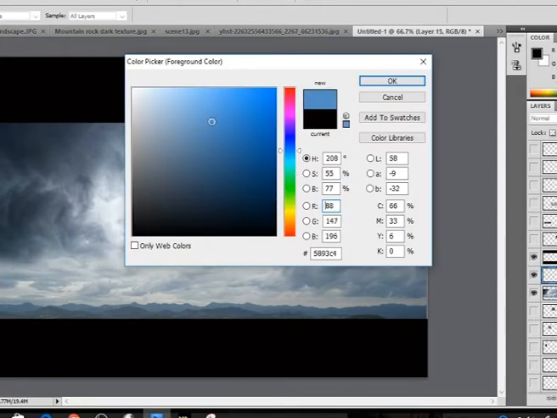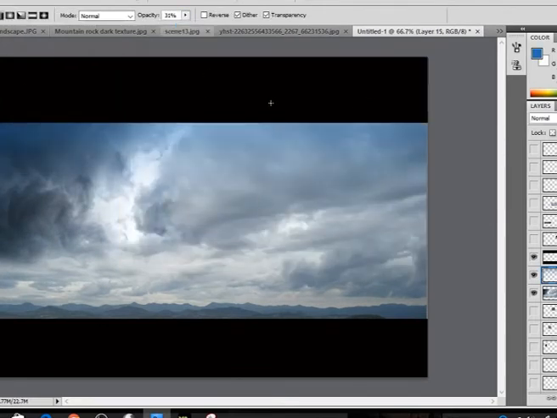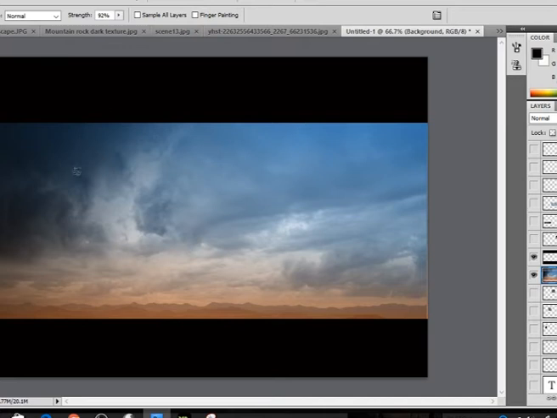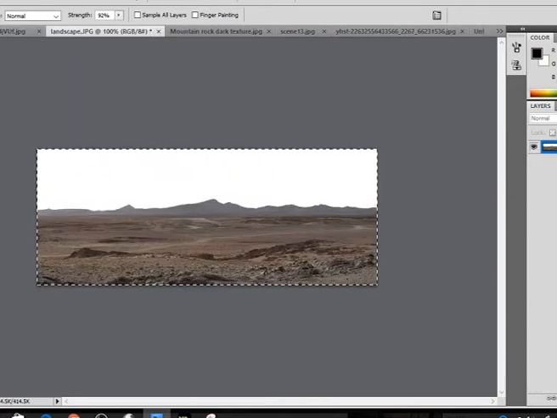Start using the gradient tool just to add a bit of a hue to the top, contrast in colour, so blue and orange, and then there's a little bit of black in the corner there. Again, just creating contrast. This is a recurring phrase that I tend to use in my tutorials, creating contrast.